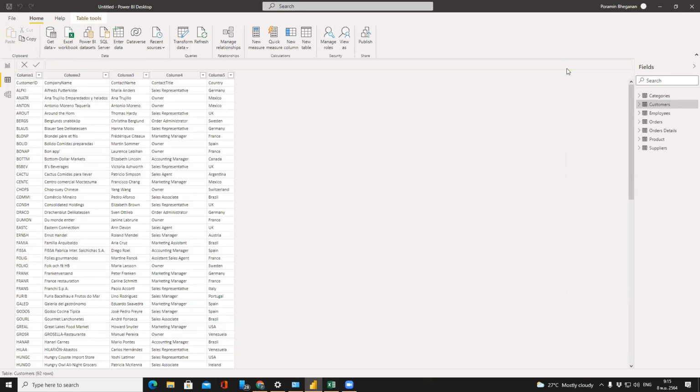Then you also have to be careful: sometimes it shows a yellow bar underneath the ribbon asking you to apply changes. You have to click apply changes, otherwise it might be the old version of data that you downloaded or used before. Now I get the suppliers table back already.